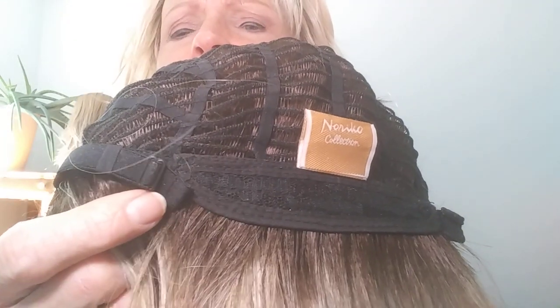The permatease does add a lot of warmth, so we'll see how warm that is for the summer — this will be my first summer wearing wigs. As far as the circumference, there is some room for adjustment. My circumference is 21 and three-quarter inches, so it fit very well for me. Noriko wigs are known for a smaller cap, so if your circumference is much larger than that you may need to go to the larger size, but for me it fit well.